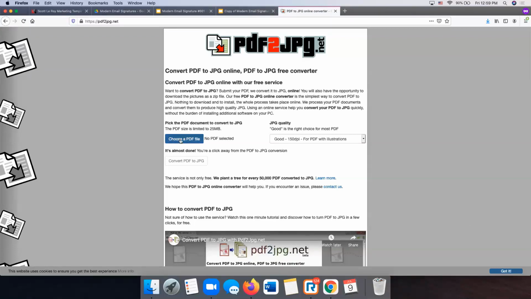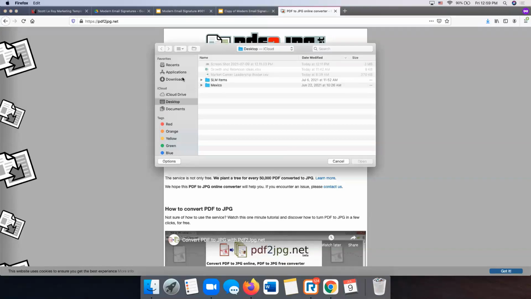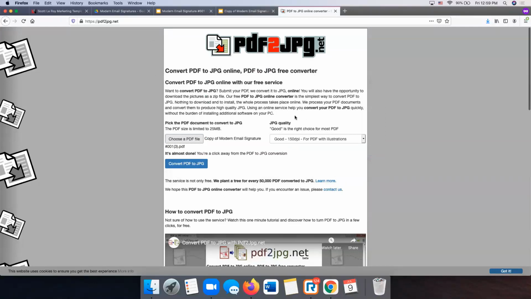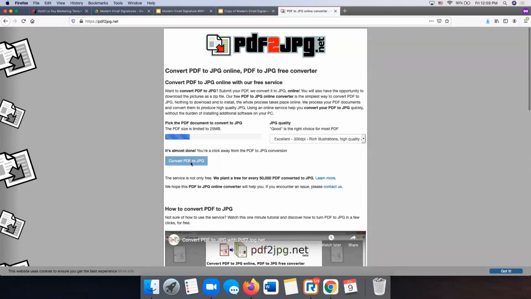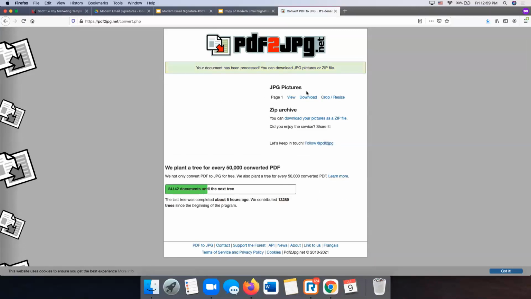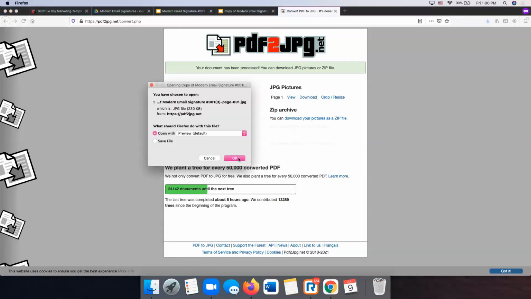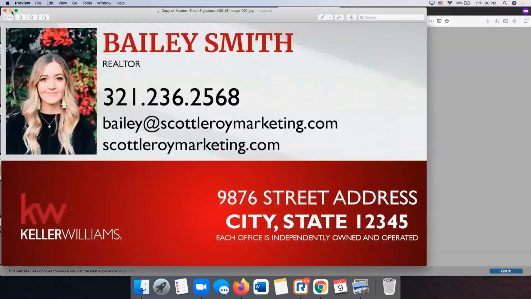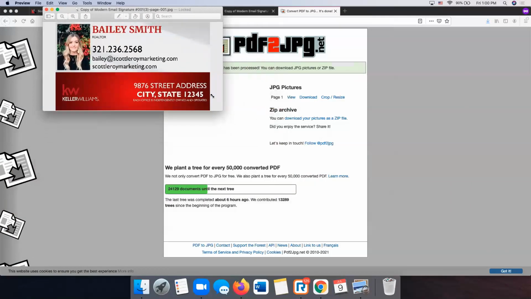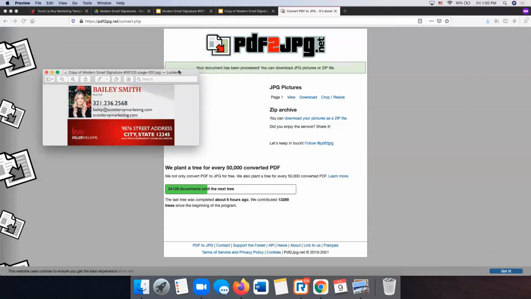So really quickly, we can upload our PDF file, the one we just created. Make sure the JPEG quality is excellent. So upload your file, change the quality to excellent, and then click Convert. This works really quickly. It's totally free. And now we can download that JPEG file, which can be attached to our email. So I'm going to click Download, and I'll pop this open. You can see that does look a little fuzzy still, but your signature won't be this size. Once you make it something like this, which is probably what it would look like, looks great.